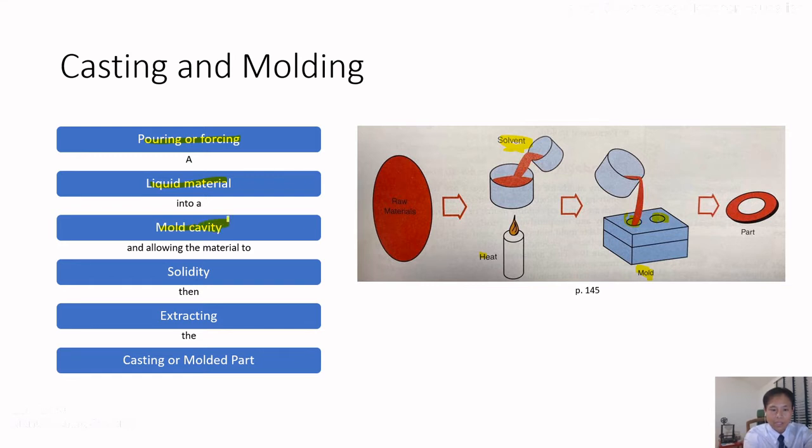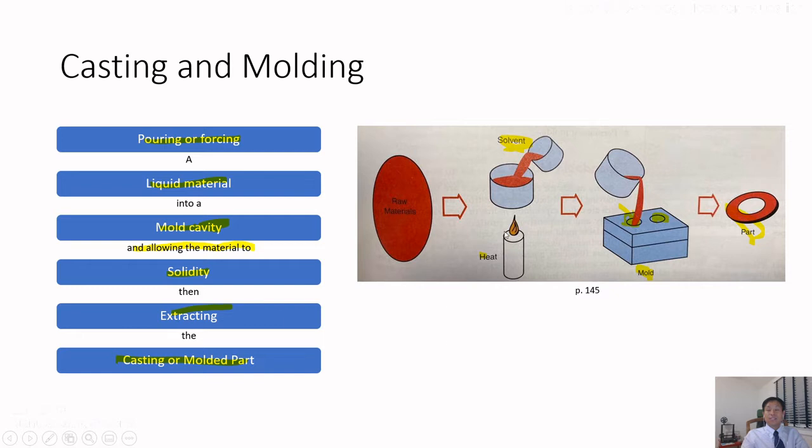Then allow the material to solidify. Once we pour or force material into the mold, we let it cool down. That is the process of solidifying. Then extract the product, and that's the final product. That's the basic process of casting and molding.